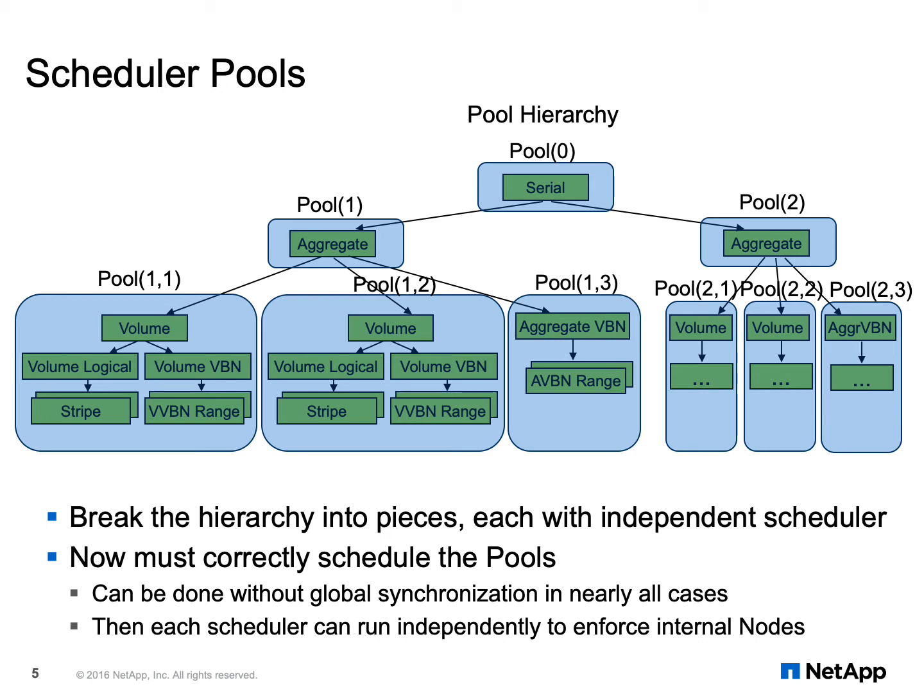The advantage is that the scheduling of pools is much simpler than the scheduling of data partitions directly, and now the scheduling of data partitions only has to take the lock for the corresponding pool rather than taking the lock for the global scheduler. So in that way, the load on the lock gets distributed across many different scheduler pools.